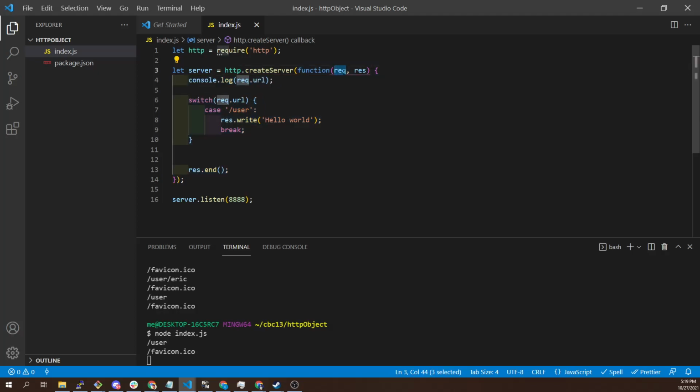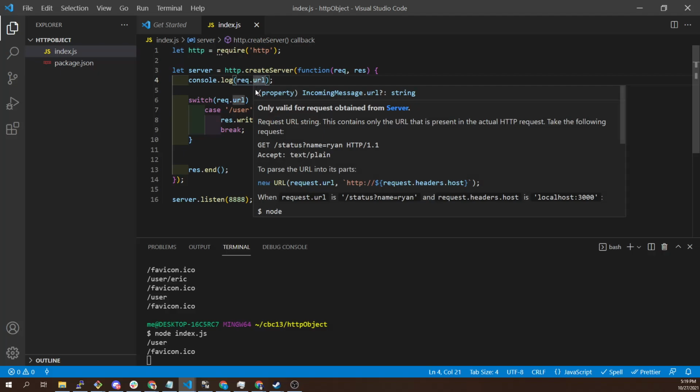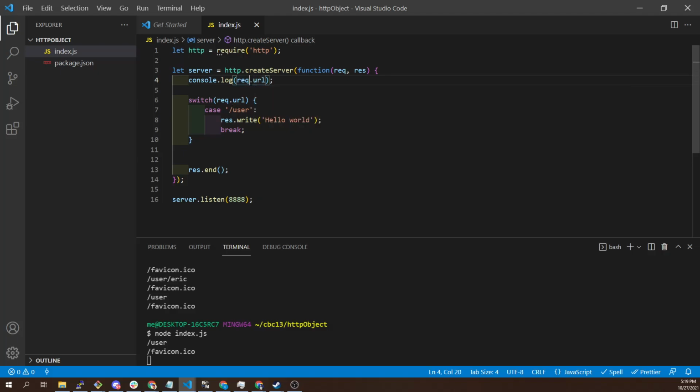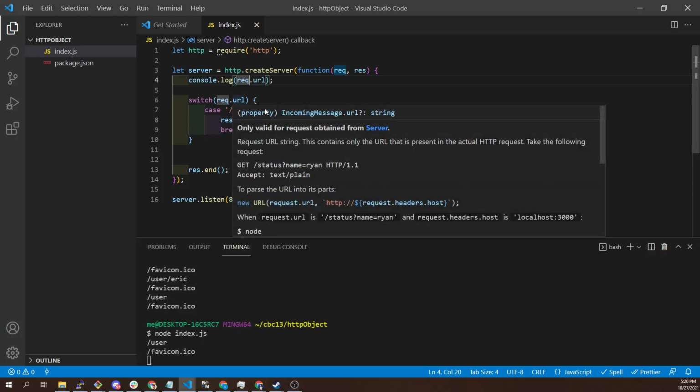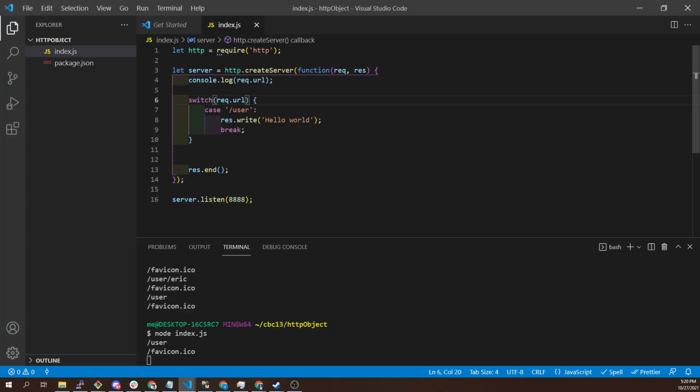And we're using the request, right? The request object tells us information about what the request was. So req.url is like the page I asked for. Req.hostname tells me the IP address I'm coming from. This object is full of information, it's going to tell me my browser, all these things that were a part of the request that my browser made to the server. And then the response object here is us communicating back to the user.